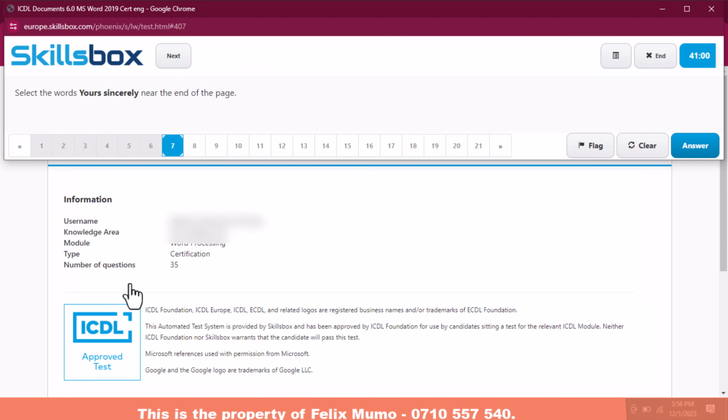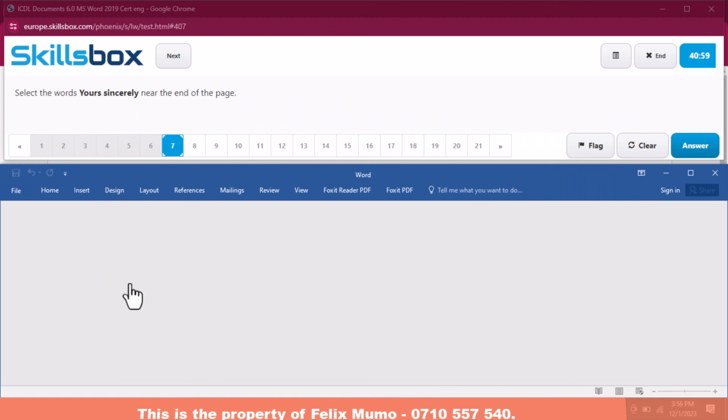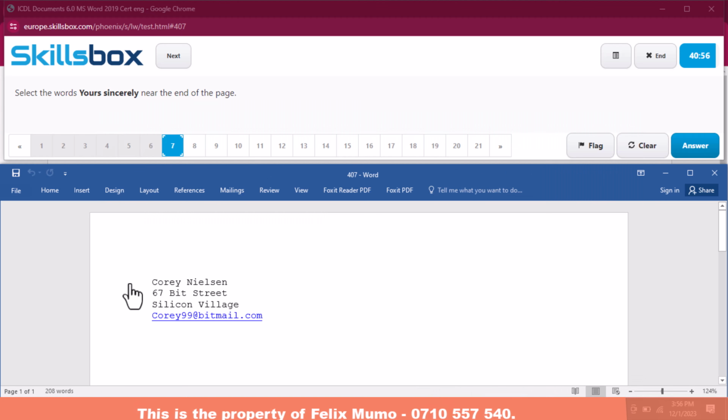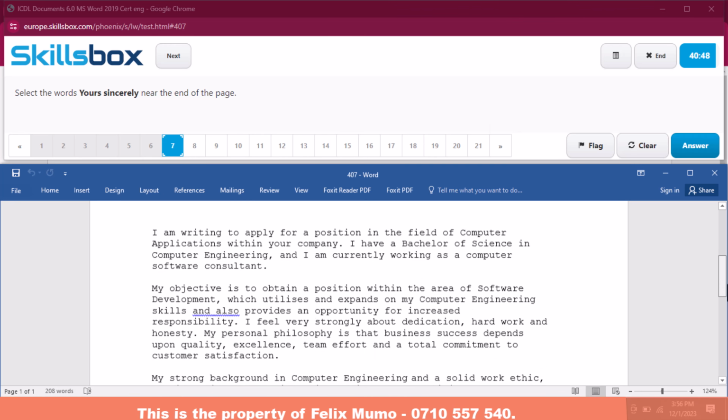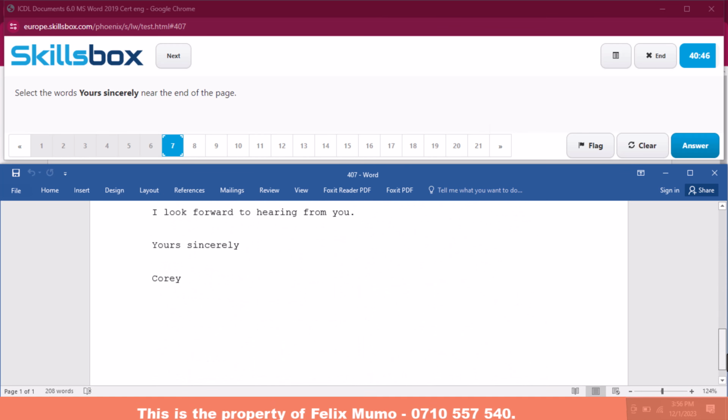Select the words "yours sincerely" near the end of the page. So you need to scroll downwards in the same document, search for the words "yours sincerely." So we are scrolling, here is "yours sincerely." So you just click and then select that way, then click answer to continue.